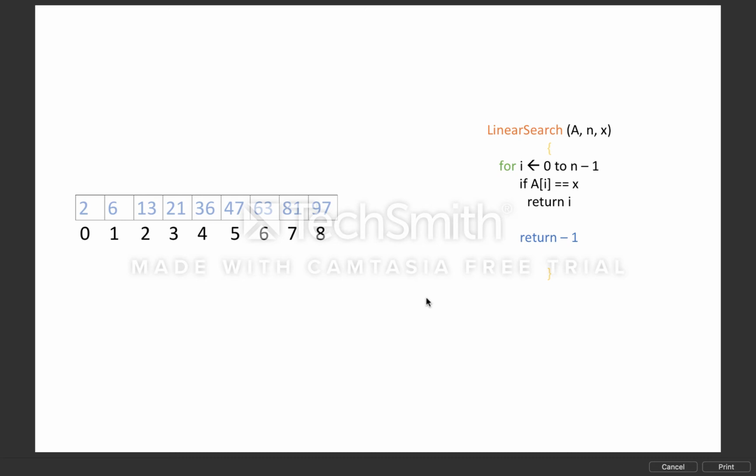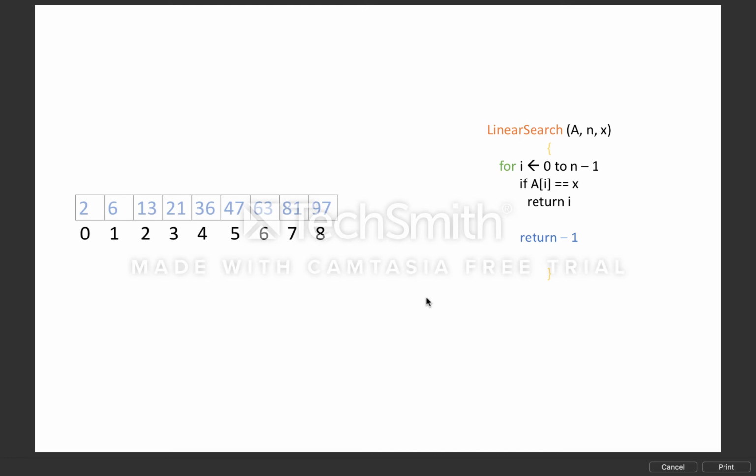We will scan the whole array and make n comparisons with all the elements in the array, and then we will be able to give back a result that x does not exist in this array. So the time taken in the worst case is definitely proportional to the size of the array, or in other words, it would be big O of n in terms of time complexity. It's always good to analyze the running time of an algorithm in the worst case and find out the upper bound of time taken.